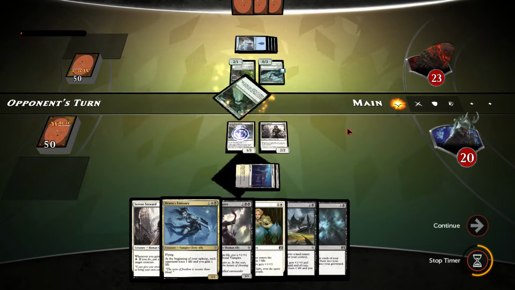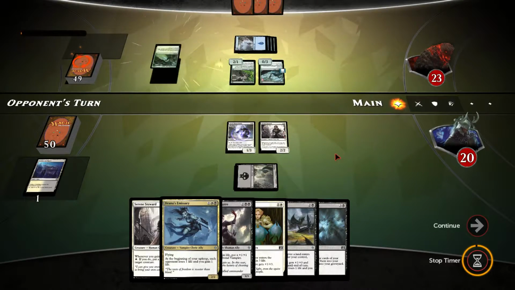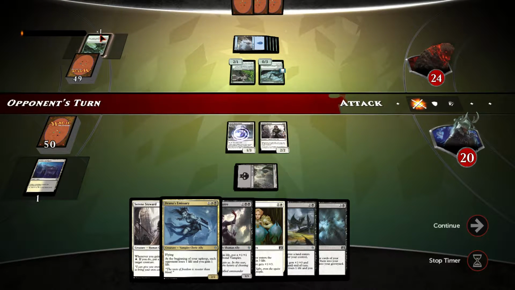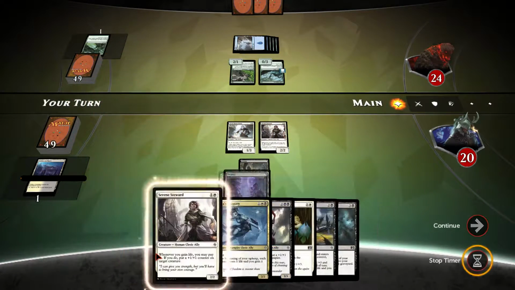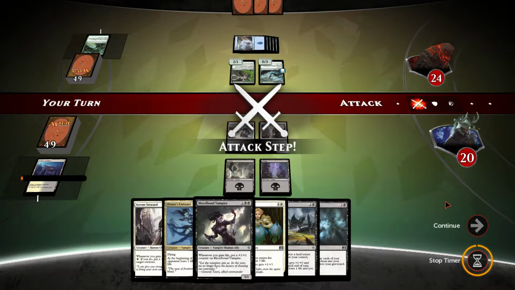Oh my lord. Piss off with the bloody Monvuli Acid Moss. This is the worst. Like, I've not really seen Monvuli Acid Moss that much in terms of the meta, whereas other people have been complaining. And the one time which I'm mana screwed recently is the one time that they happen to pull up a bloody Monvuli Acid Moss. Oh, and that's the moment that we actually find the third mana that we needed. Well, that's just typical, isn't it?